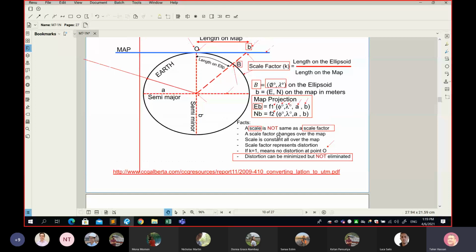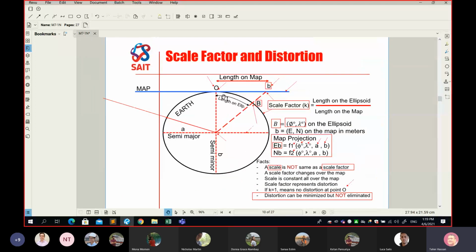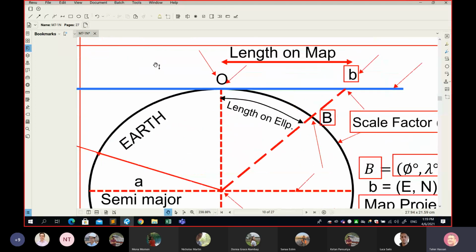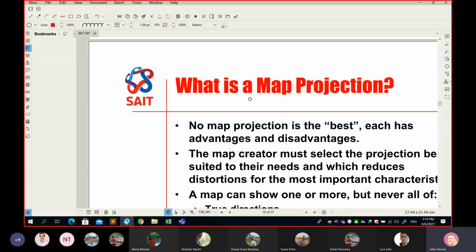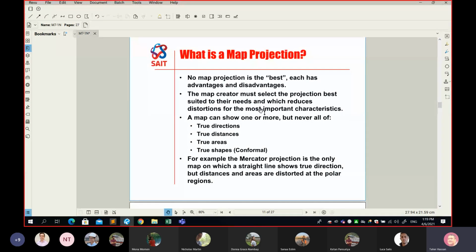More distortion. And that's why I'm saying here, if you want to use this kind of map, probably you want to limit your map to area very close to your North Pole. Otherwise, the distortion, you have no control over distortion. Okay, so I'm hoping things will get a little bit clean and clear.